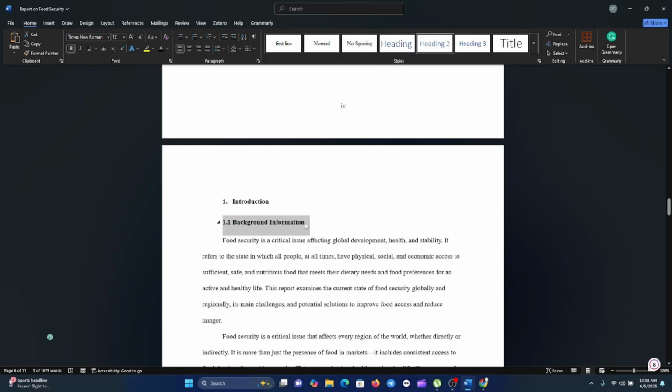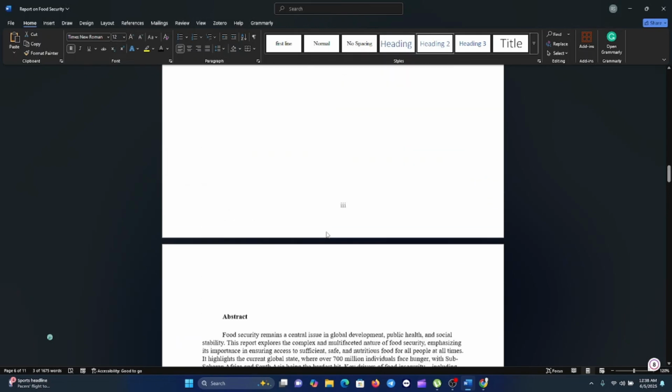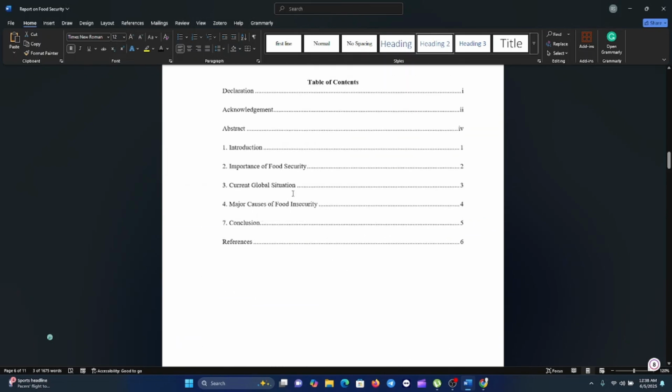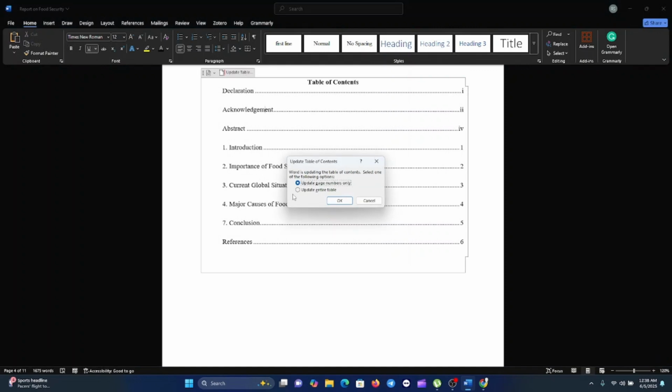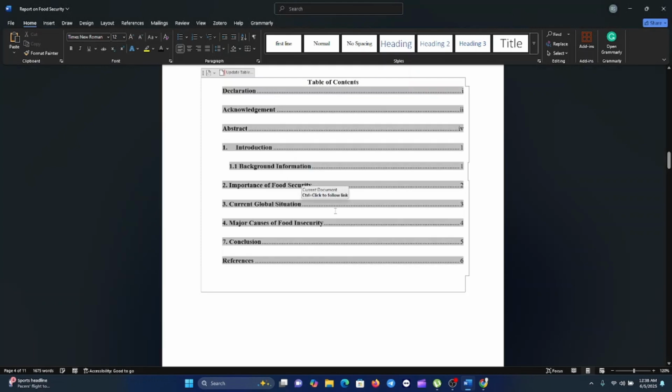Then the black color, then bold it. If I want to update this information, I'll just go back to the table of content up here where I have it. Then I click on it, then it will automatically give me this section that says update the table. So I'll click on update the table. I select the entire table like that, and then click OK. So once I click OK, you can see this section is popping up. Let me just unbold it.